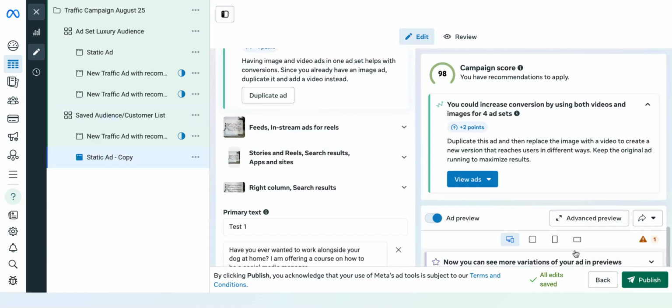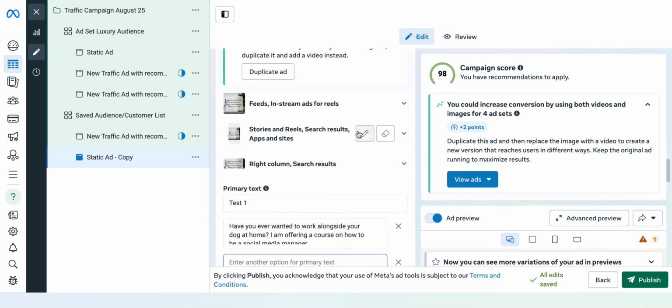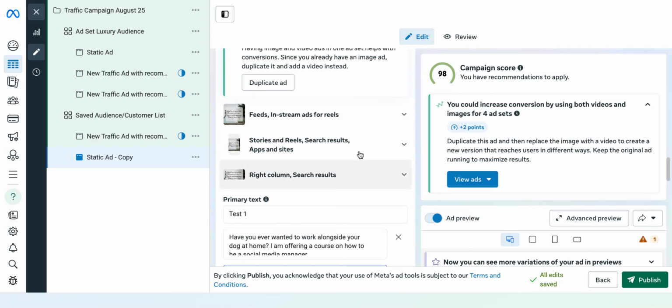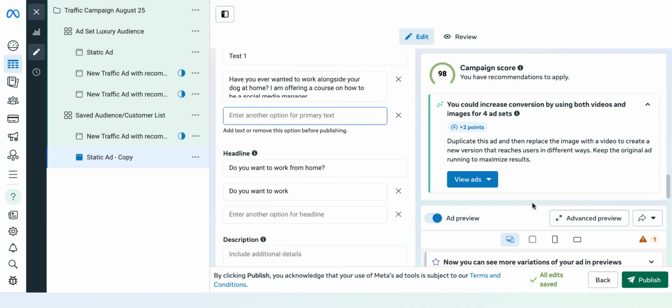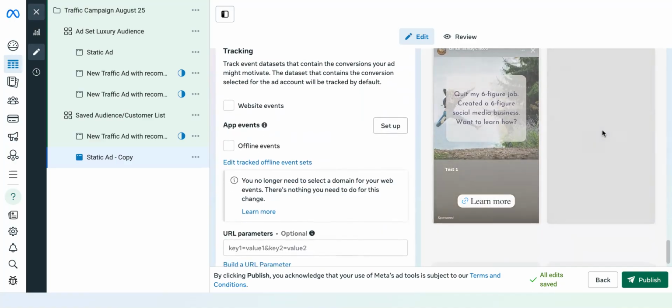Now, if you don't have payment and you go to publish, it'll say you need your payment or whatever. But you notice it always saves your edit, so you're really good there. Anyway, that's a quick tutorial on how to create a Meta Facebook ad. And this ad will go, you can see over here, into feeds, into stories, into right columns, and you can see the ad preview over here of what they look like everywhere.